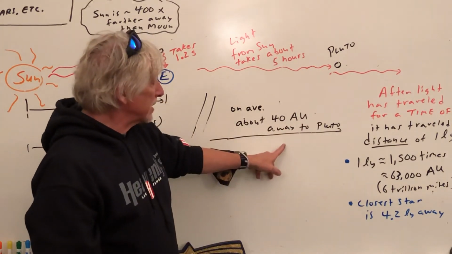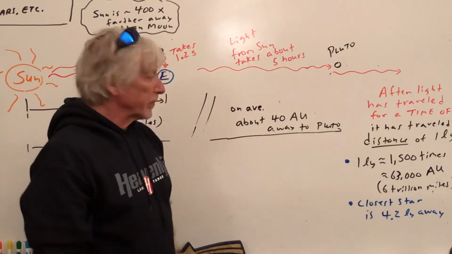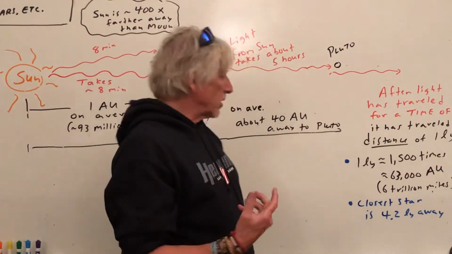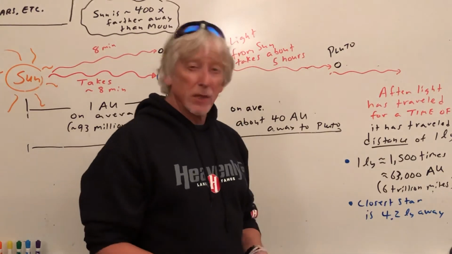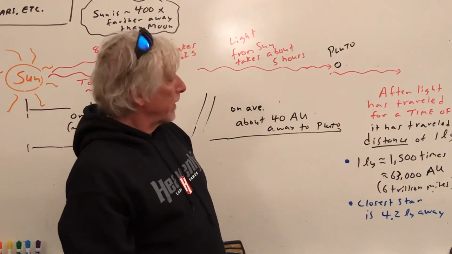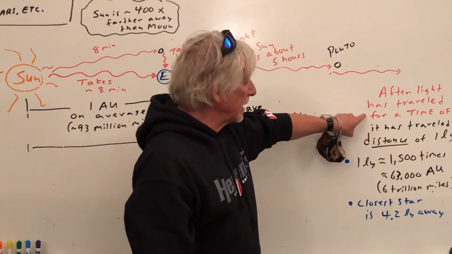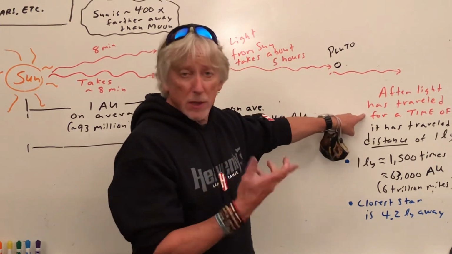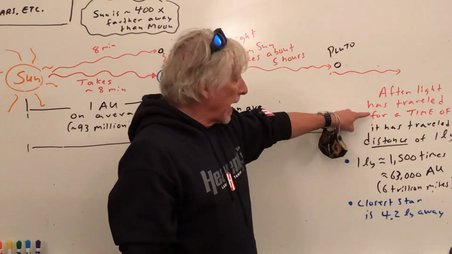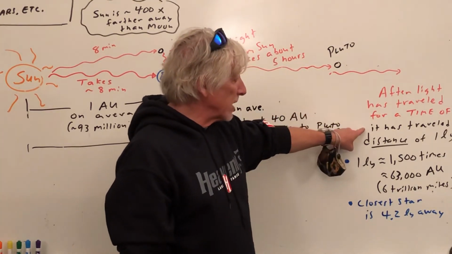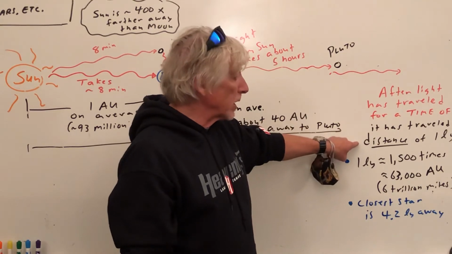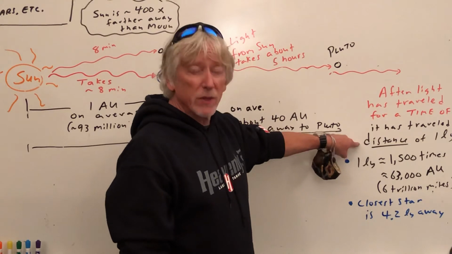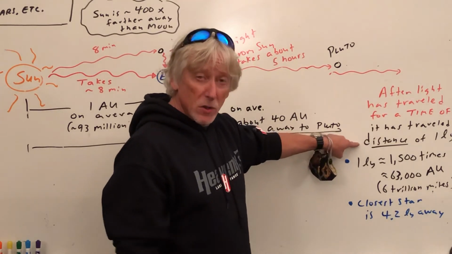The time light takes, 5 hours. The thing that's a little bit funny about the light year is that a light year is a distance, and yet it says year. Year is a time. After light has traveled a time of 1 year, it just keeps going, unless it hits something. After it's traveled a time of 1 year, it has traveled a distance of 1 light year. If it's traveled 300 years, it's traveled a distance of 300 light years. It's crazy that it can do that.